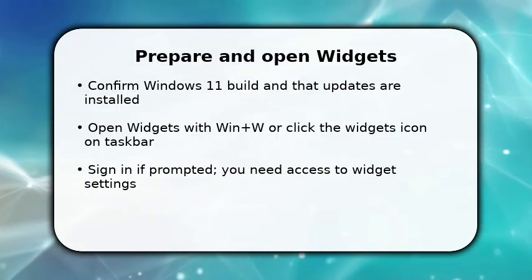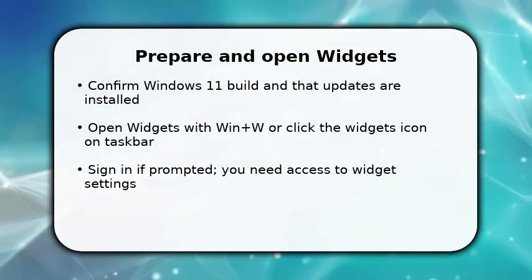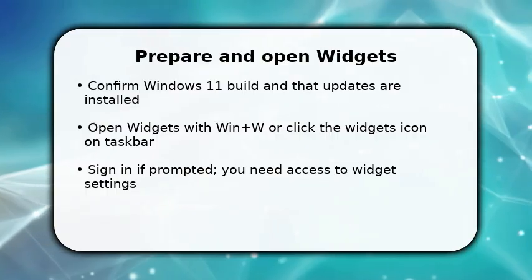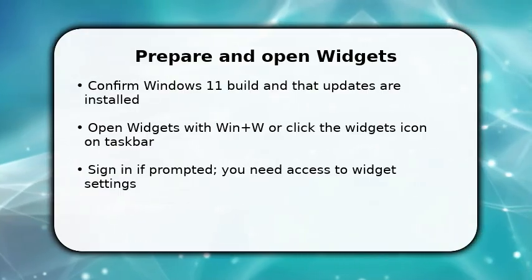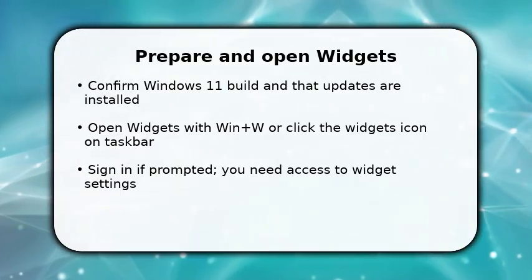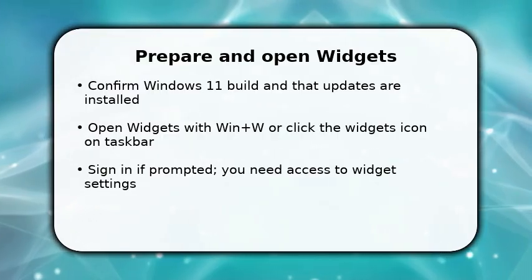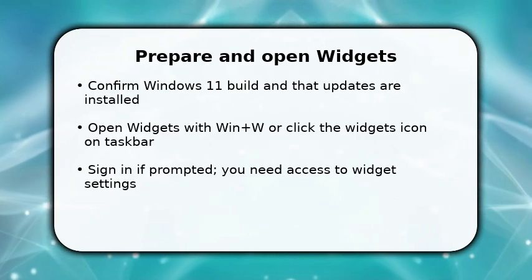You may be asked to sign into your Microsoft account. Do that now because widget controls rely on your profile. Make sure you're on the primary account and not a guest. With Widgets open and your account active, you're ready to move into removing the Discover card and adjusting widget permissions.